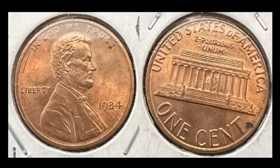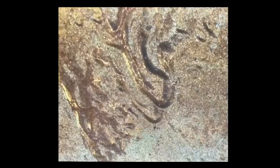But you can see this one also has some counter damage, some of that roller damage there on the obverse, has a carbon spot. So the coin definitely has issues. There's your doubled ear on this one. It's the FS 101 as well. How about $103.75 for the sale price? Quick little buy it now shot here for this one. And just a testament, a coin with some problems still manages to scoop up a large amount of money from the market.